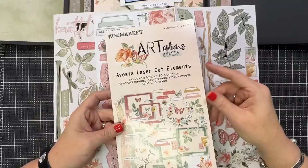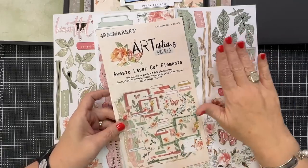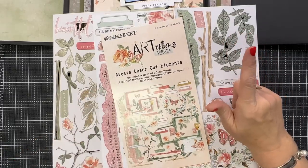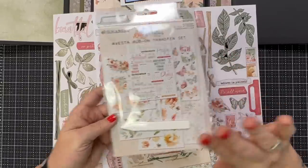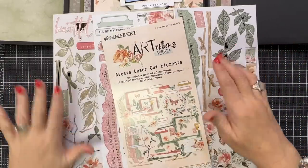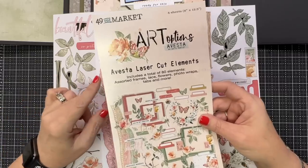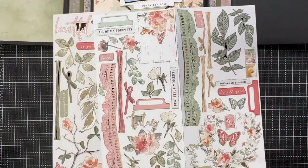Okay, back to crafting. So you guys know I pulled out all the ephemera. I'm using everything in this book except the rub-ons, and there are rub-ons for this, and the only reason I'm not using these is because we sold out of these super quick, and I didn't want to bring something that you couldn't get, okay? So these things were still available when we started. So these are available in store. These are Avesta laser cut elements. What I love about these is they are pre-cut for you.